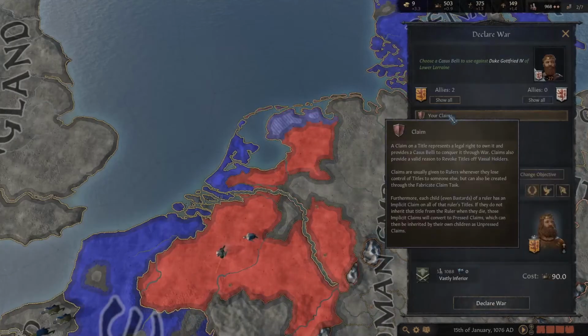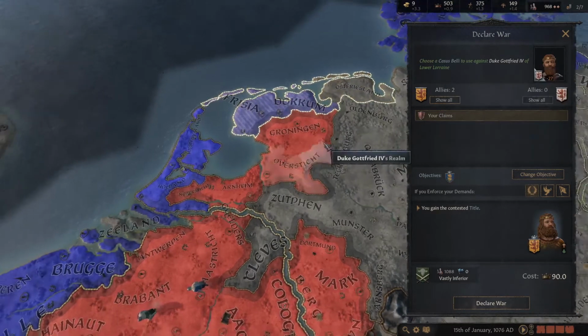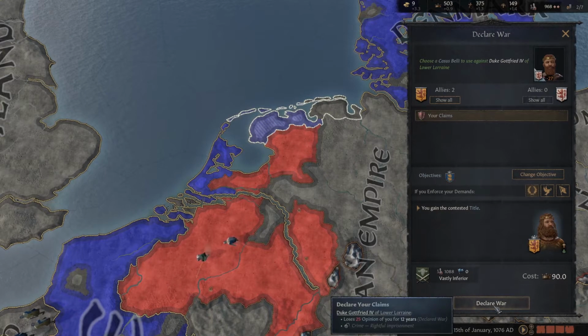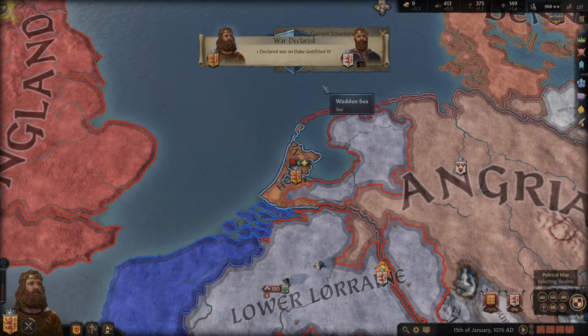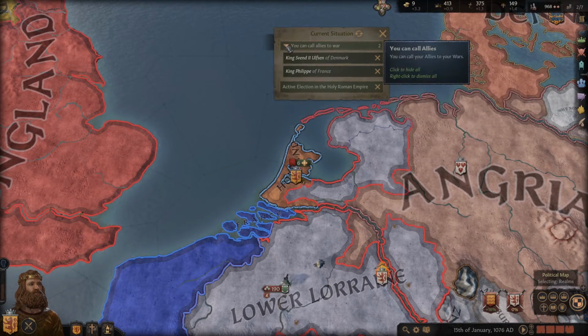We're going to declare for our claims. The Duchy of Frisia. Sure, that seems like a good idea to set that as the objective. Let's do it. So our first war is going to begin here. We're going to call in my allies. I'm just waiting for this pop-up to go away. If it would just, thank you.